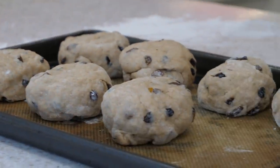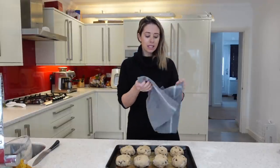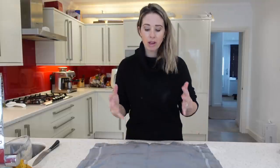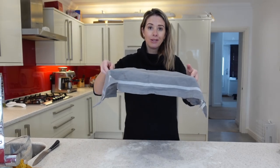Your buns are formed and they are now just ready to proof. The minimum amount of time you want to leave these to proof is 45 minutes. If you can leave them for an hour and a half, that is perfect — I like to leave them for a good hour and a half. I make these up first thing in the morning and then leave them on the side while I get on with some chores. I've got a tea towel here to put over them to trap any warmth. If you have some cling film this works just as well, but this way you're helping the environment.